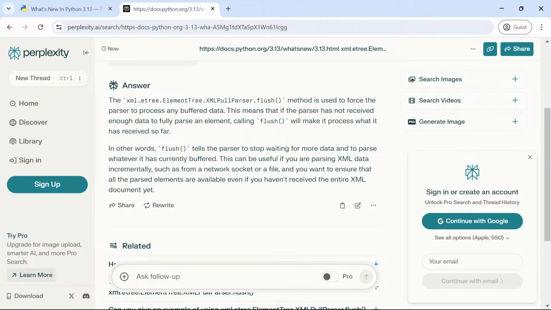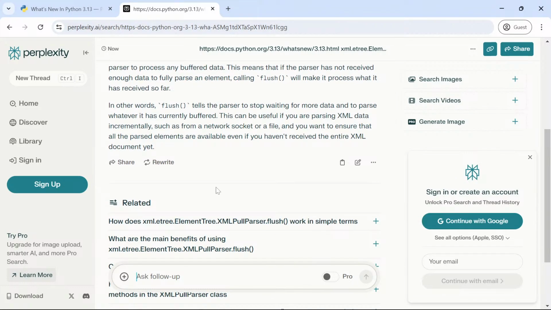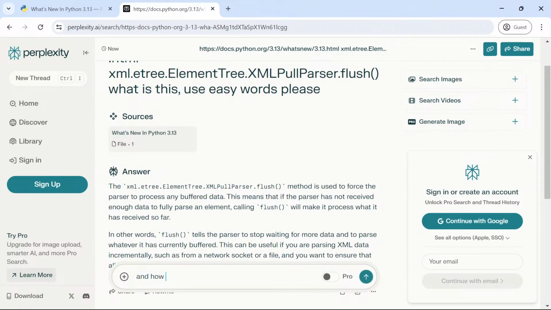This can be useful if you're parsing XML data incrementally, such as from a network socket or a file, and you want to ensure that all the parsed elements are available, even if you haven't received the entire XML document yet. Okay, and how do we use this in simple code?